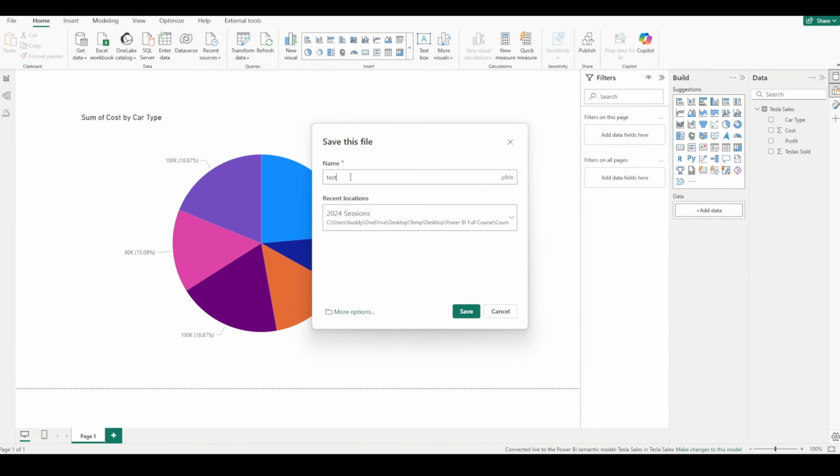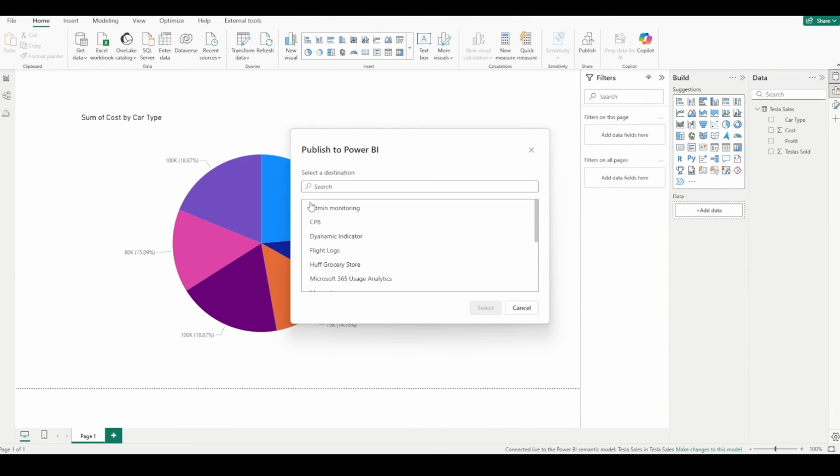We want to save it as test. Not doing anything too crazy here. The workspace that we created was the test workspace, so now you can see it's the test workspace that we created. You don't want to send it to this one, My Workspace. You want to send it to the workspace that you actually create and not My Workspace, especially if you want to use this for public consumption, or if you ever plan on leaving a job one day and people had to inherit your Power BI reports. You always want to create that workspace first.